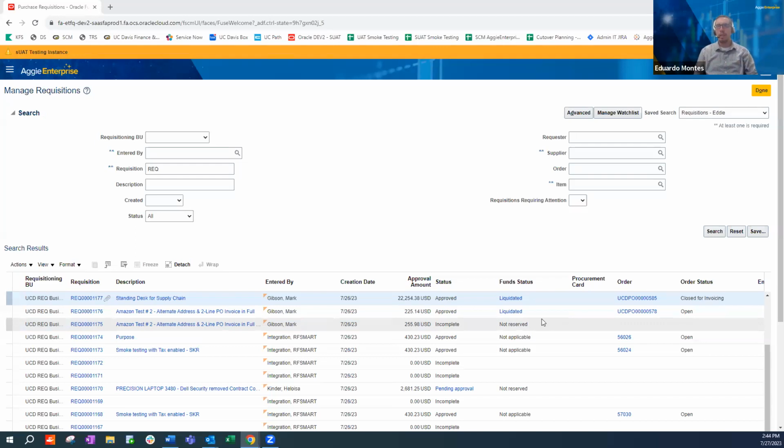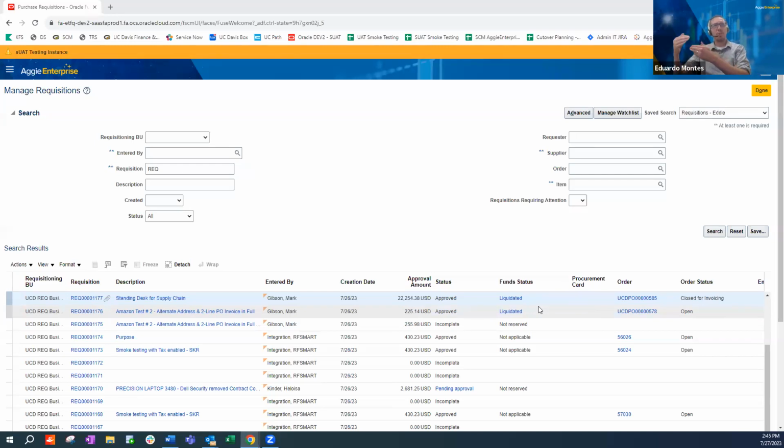But when you submit the requisition and you approve it, it's almost like you're reserving the funds to be utilized from the requisition. Once the purchase order is created, you're liquidating that reserve because you're creating an encumbrance. So your requisition creates commitments. When you create the PO, the commitment gets closed. Now the encumbrance is open. When you create an invoice, that encumbrance gets closed, and now you have the expense. I think we're just talking accounting terms, and I know we have gotten questions about that, but that's really what it is. We're just talking about that encumbrance piece behind the scenes. Hopefully that makes a little bit of sense.